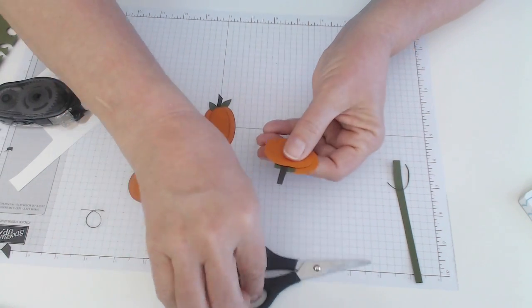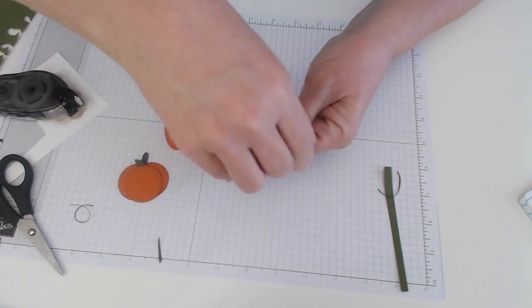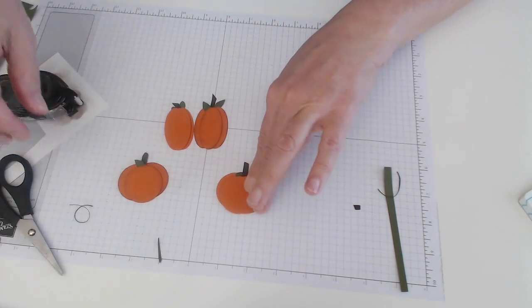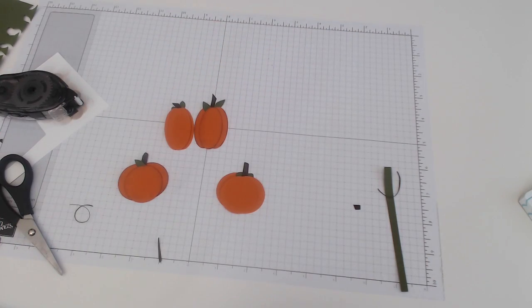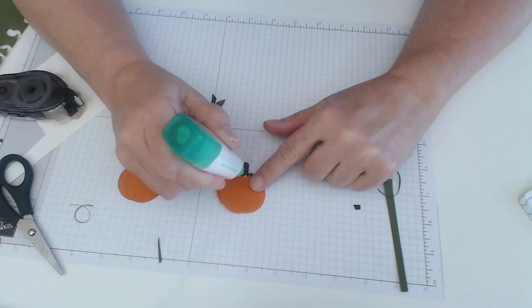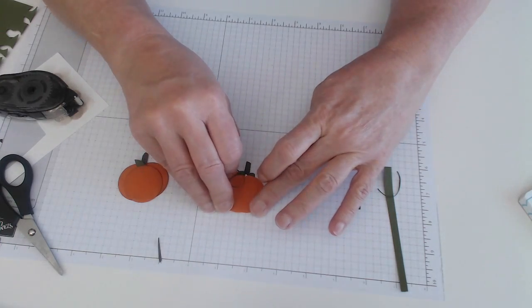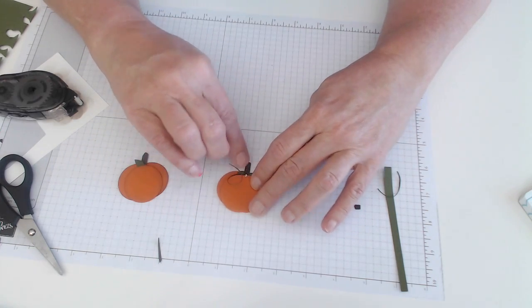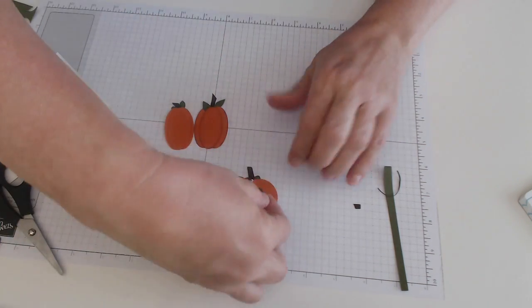And then too, if you don't really like the way it turns out, you can always change it. You can make it shorter, you can make it longer. I would like to attach my leaf with my vine with my Tombow. This one happens to be brand new because I just wanted to show it new in package. One little drop. And Tombow dries clear. Put your little thing on there. If you want, you could cut a second leaf and just put that over it.